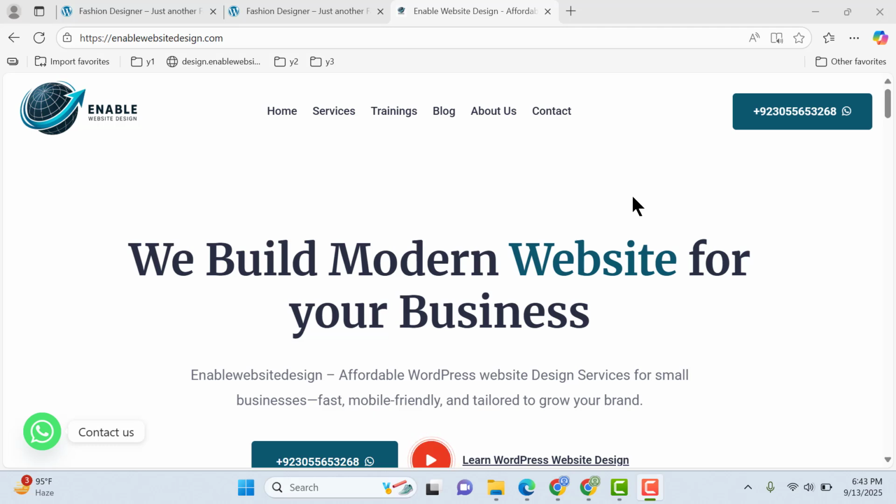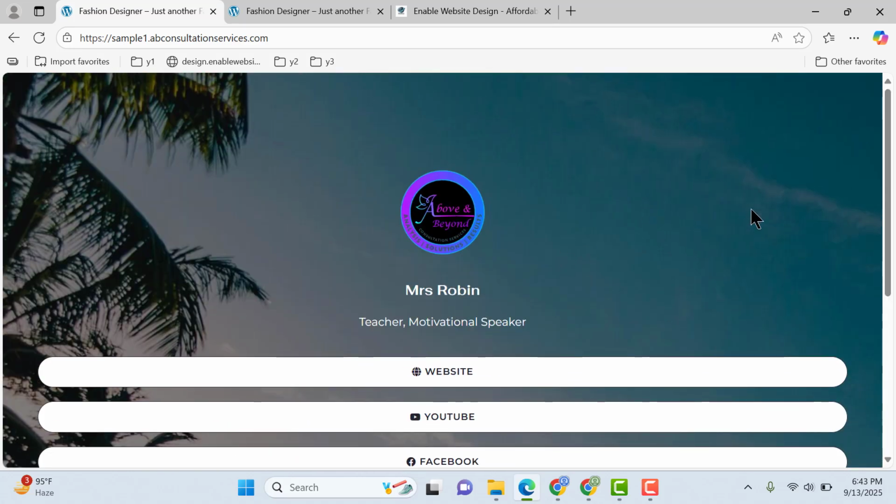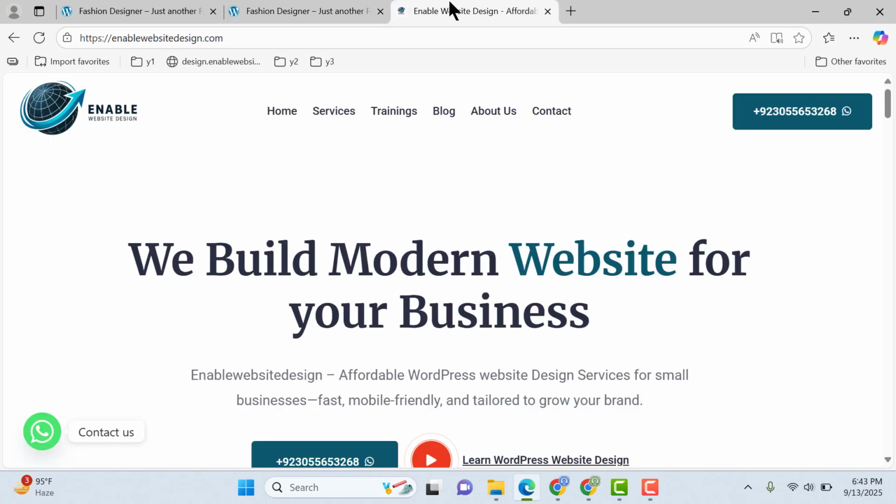In this video we are going to discuss how you can design a page like Linktree. Here you can see this one is on laptop devices and on the mobile devices how it looks. So how you can create this type of responsive design like Linktree.